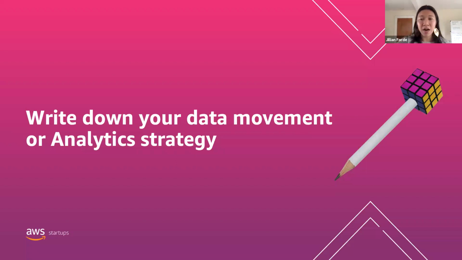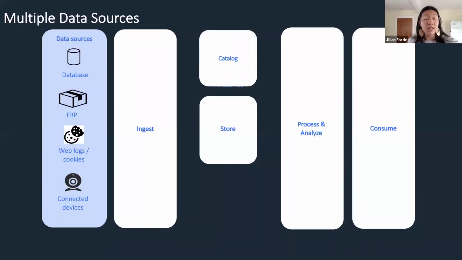So now, as I'm going through these phases of a data analytics strategy, I want you to start writing down where you see that you're going to need to implement this in the future, or implement right away, depending on what your MVP actually requires. So the data sources: these could be from a database. They could also be from connected devices or other types of sources like web sessions or cookies. So write down now, what is the actual data source that your data is coming from right now? It might just be a database, and that's totally fine.